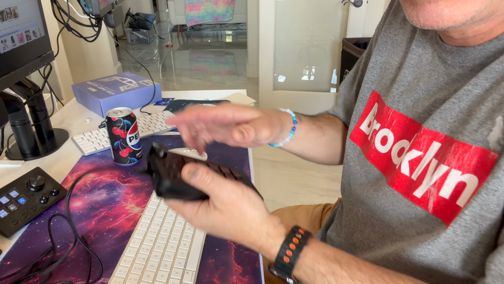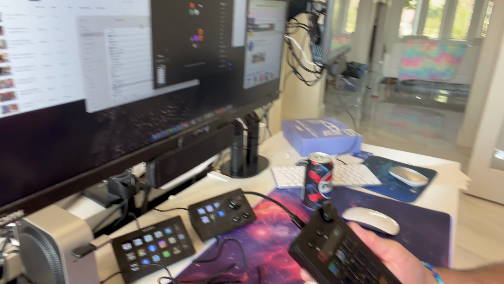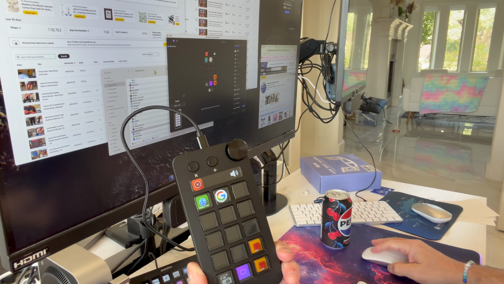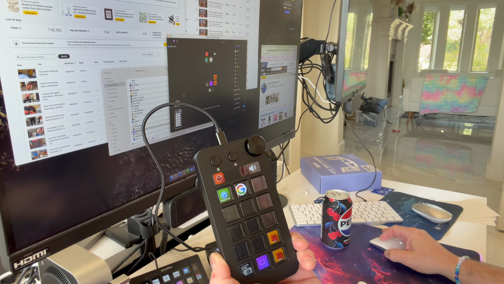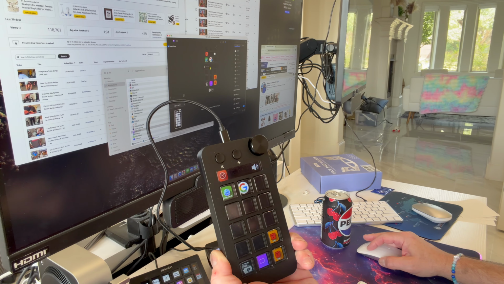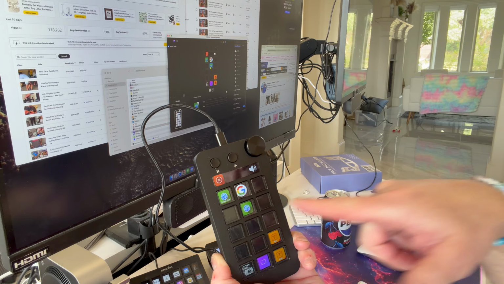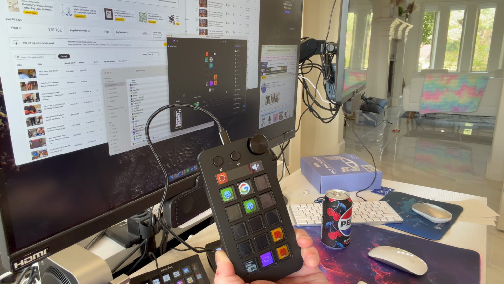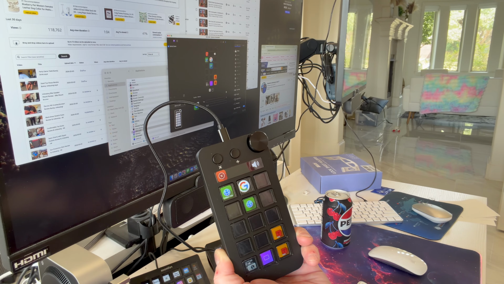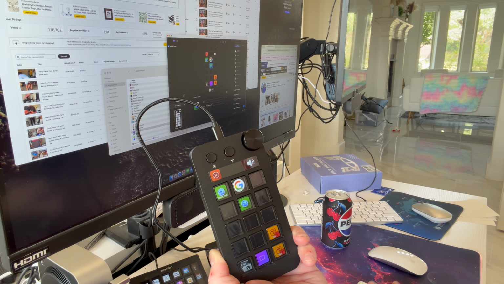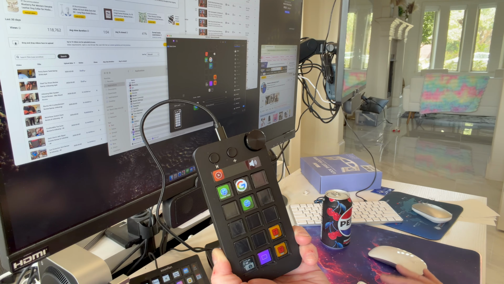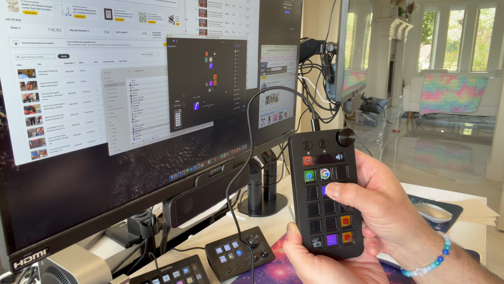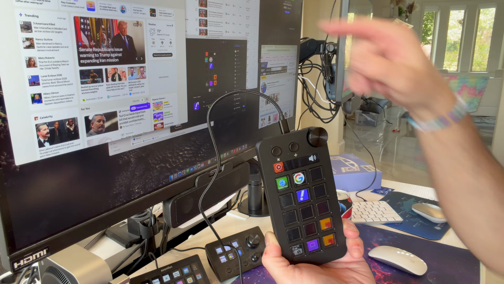But let me show you how it works. I'm going to show you guys on the screen here, as we have it next to it. So this is the stream dock, and then this is the administrator app for it. I can say I want to do a website, and I can put a website right there, and now you see it pops up there. And for the URL, I can say http://www.yahoo.com. Right, and then it'll be Yahoo, and it even changes it to the button. And now watch what happens when I click it. It opens up a window here into Yahoo.